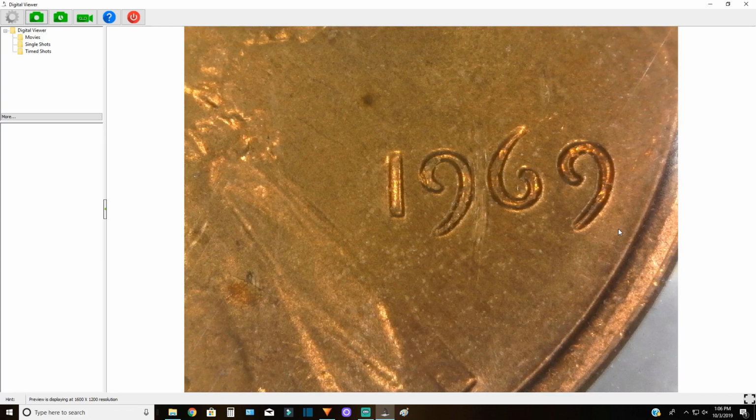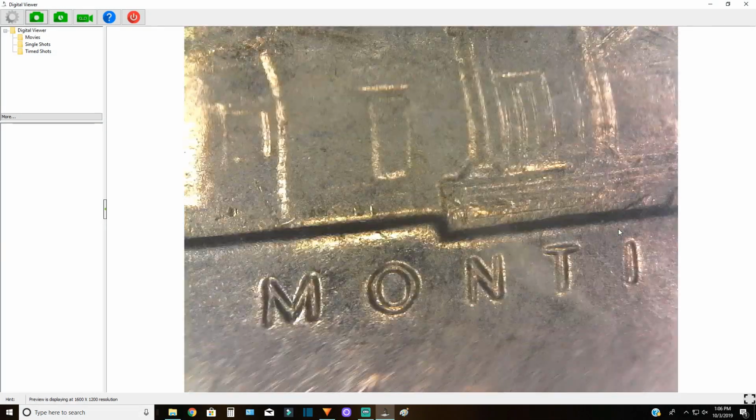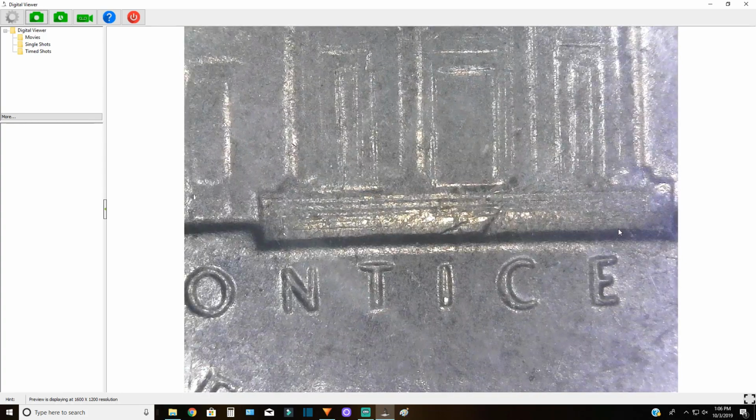There was nothing on that one, I remember. Let's take a closer look at this nickel at the steps. Yeah. Those steps are definitely broken. Such a shame.